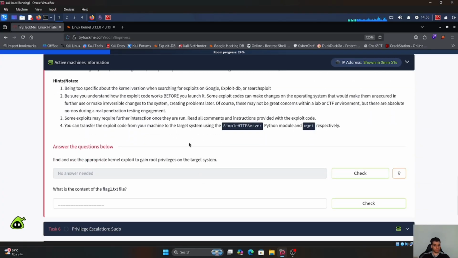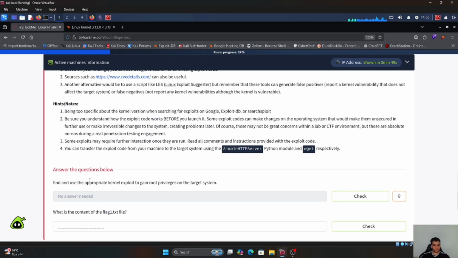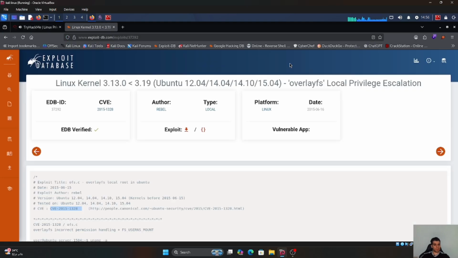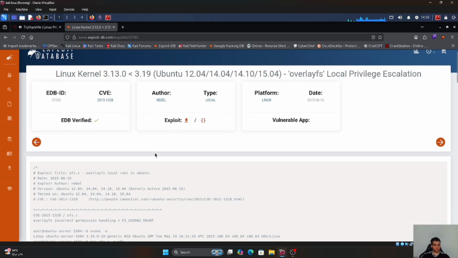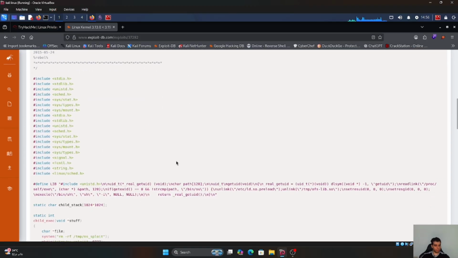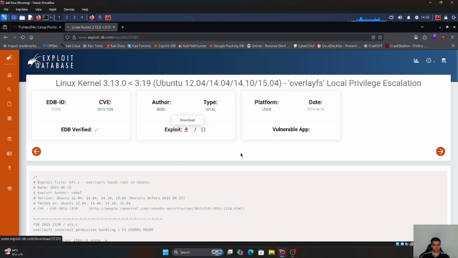Okay, now we need to download the kernel exploit. Find and use the appropriate kernel exploit to gain root and read the content of the file. Next one, so we need to download this exploit CVE, and after that, let me just download it.